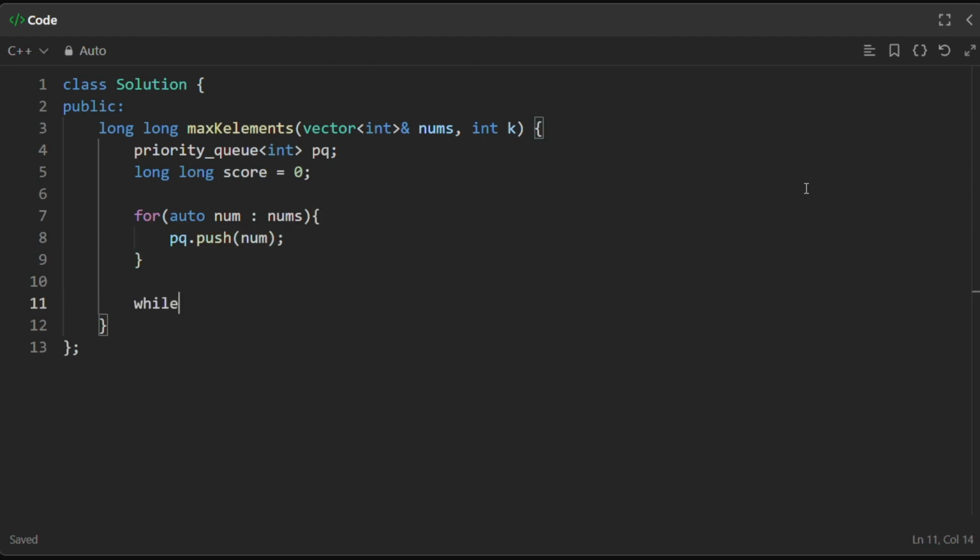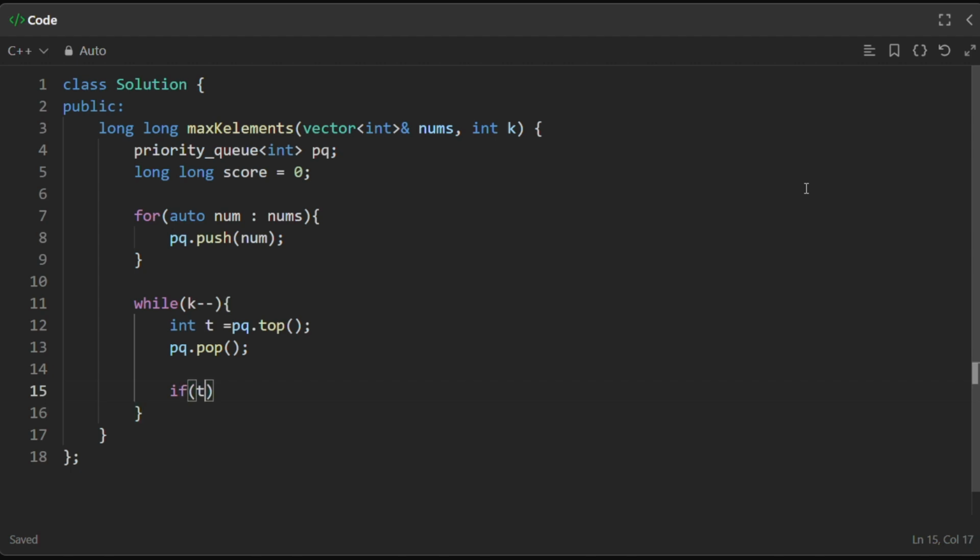Then we will apply our operations. So we will do while k minus minus. What will you do? You will take the top element, which will be PQ dot top. Then you will pop it, PQ dot pop. Then you will check if the top element is 1, right? In that case, in the score, you will add the remaining number of operations, which is k plus 1, and you will return your score from here itself.